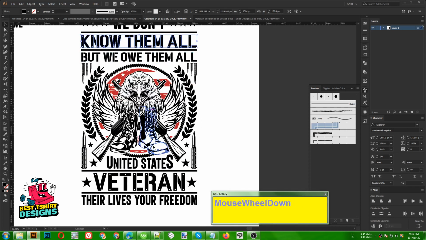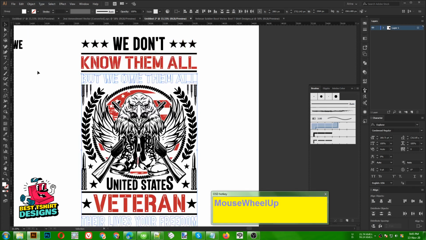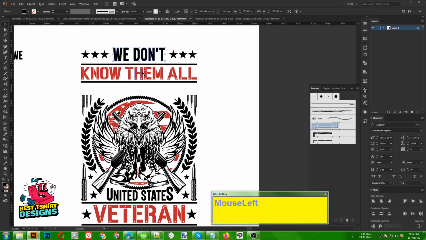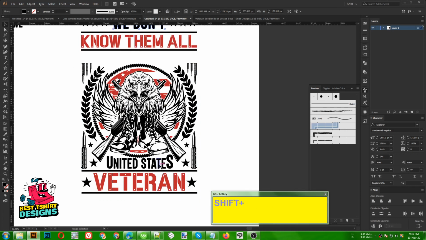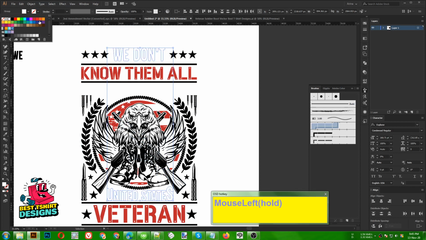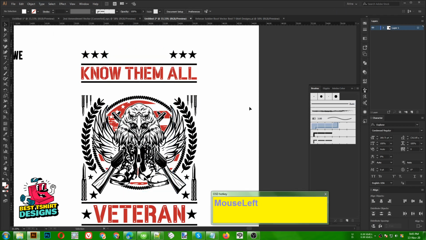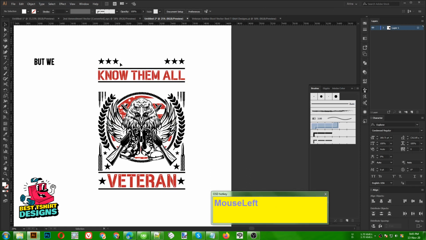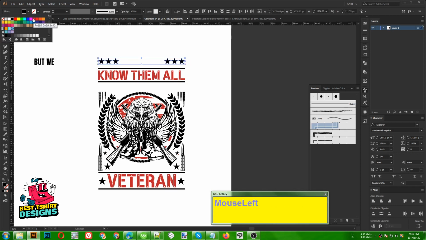I am just going to select some random text, then make them that red color, because veterans designs always look good in red and white, because that is the color of the US flag, and also the blue one, this deep blue, but that doesn't look good on black, and I want to make it a design for the black shirt, so that is why I am doing this.